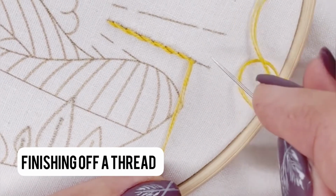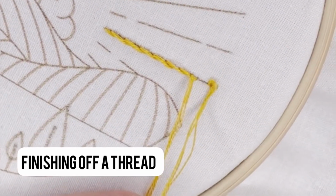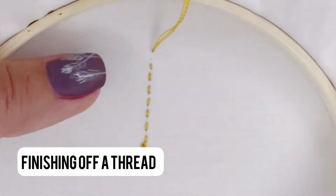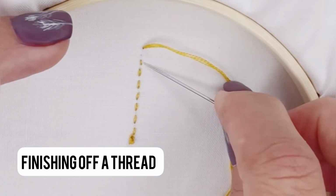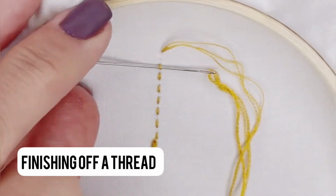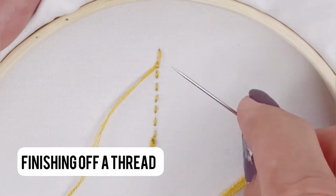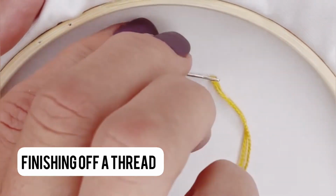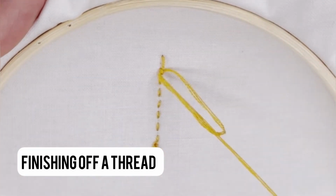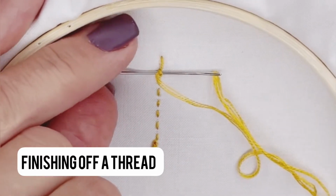I'm going to show you how I finish off thread. You can see here that I'm going through my last stitch. I'll flip the hoop over to the back. And then I find the closest stitch and I run my needle through it. And then I run through that same stitch again. And then I create a knot. I put my needle through that loop before securing it. And then I usually do it a second time.